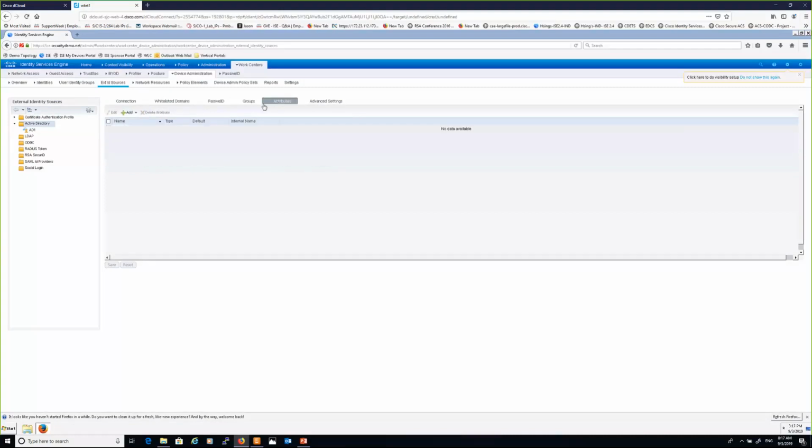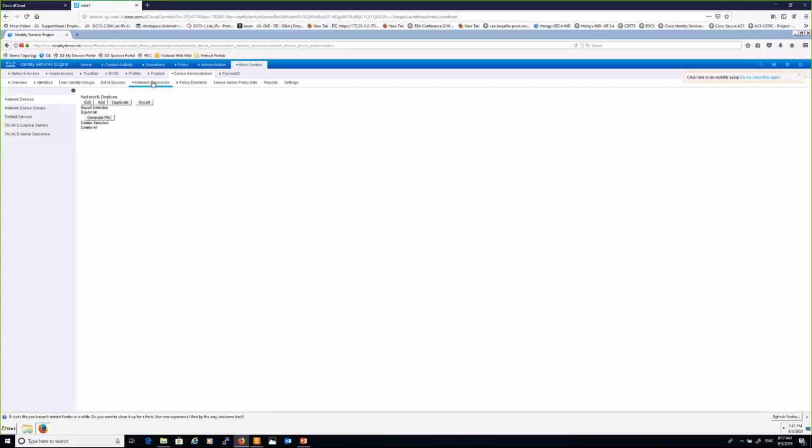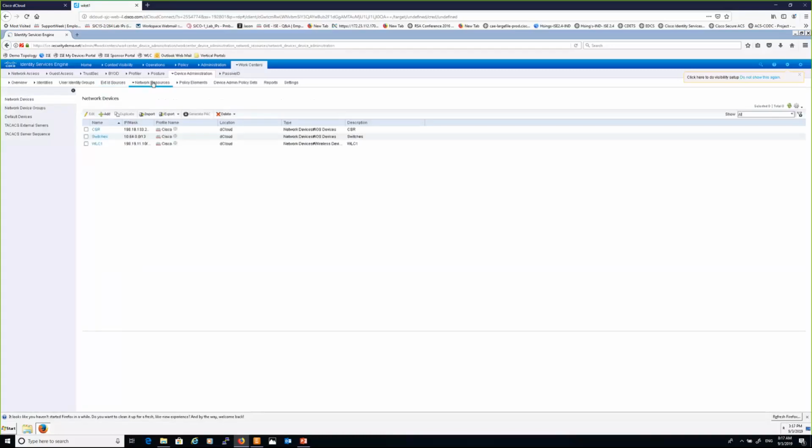And you can manage these groups as well, so you can add these groups in the policies. All right. Now the next thing you have to do is go to the network resources and add the network devices. When you add the network devices, you need to add the IP address and subnet mask, and once you do that, you can select the device type or location. This is an iOS device, so I configure the device type as iOS devices, and the location is dcloud. dcloud is an infrastructure that we use to host these demos, right?